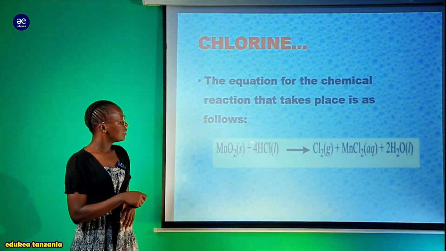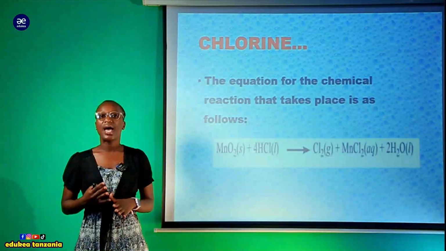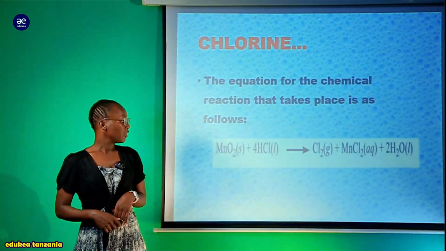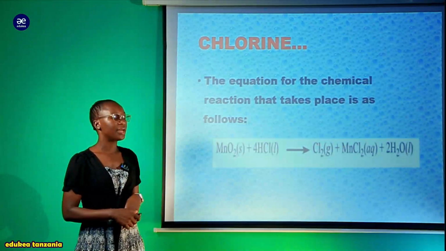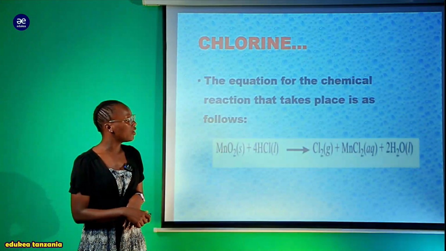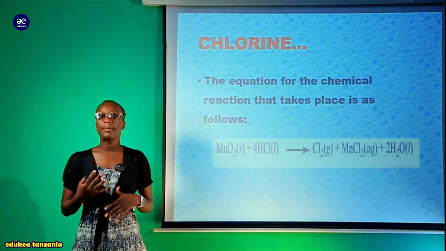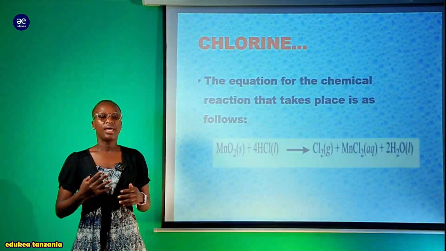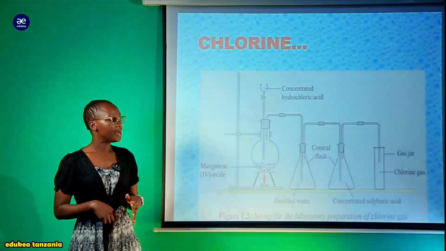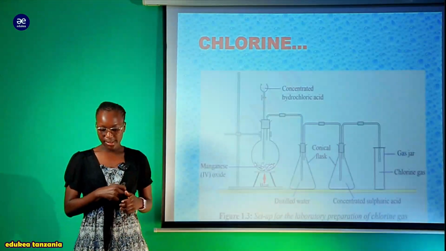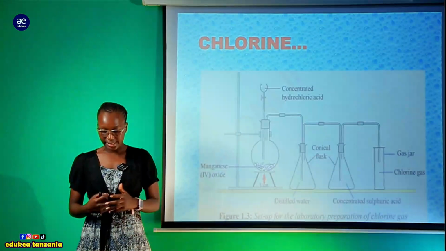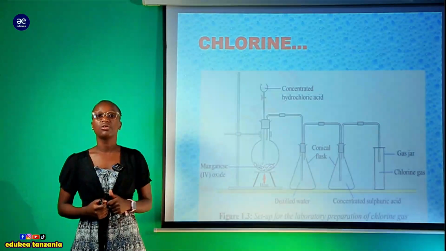Now it reacts with the concentrated hydrochloric acid, HCl, which is made up of 4 molecules. Now we are going to have the chlorine gas as you see there. We are going to have manganese chloride, but also we are going to liberate moisture, this water molecule. And the setup is this one. This is a simple setup. This is our figure 1.3, which shows the setup of laboratory preparation of chlorine gas.